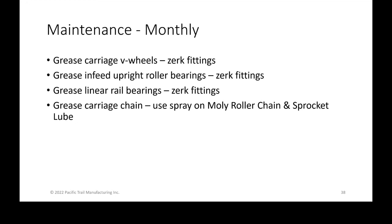You don't want to pump a ton of grease in there. You just want to make sure that as you're pumping grease into there, it's pushing some of the old grease out that is ever contaminated to help preserve those balls.